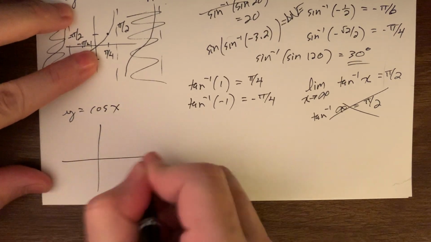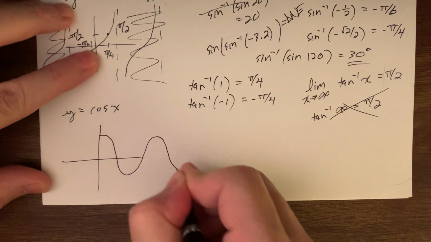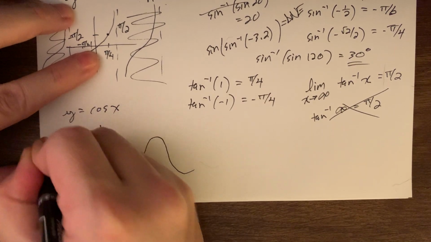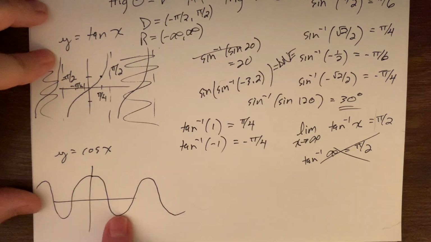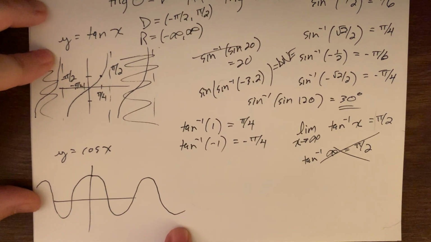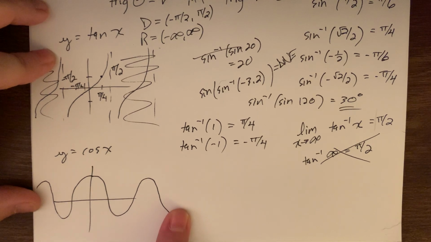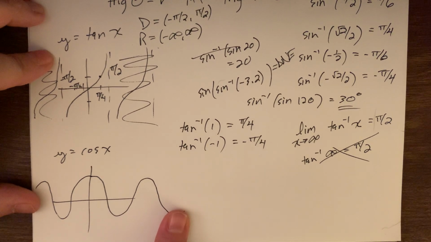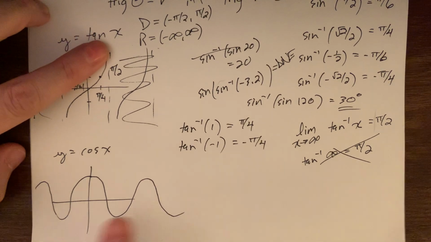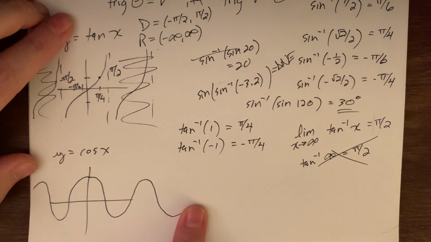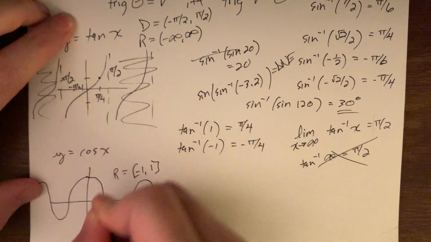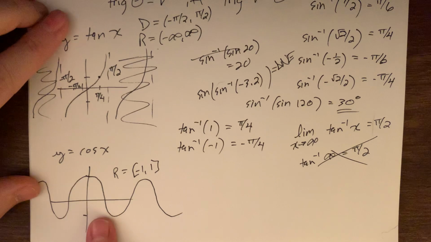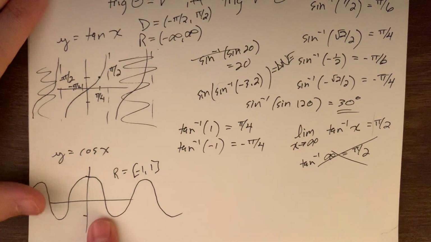So let me finish this with cosine. Cosine, well now this would be my cycle of cosine, starting at 1, down to -1, up to 1. Still doesn't pass the horizontal line test, so still not 1-to-1 like all the other trig functions. Initially, the domain is -infinity to +infinity, but we're going to have to restrict it while keeping our range from -1 to +1, just like we had for sine.